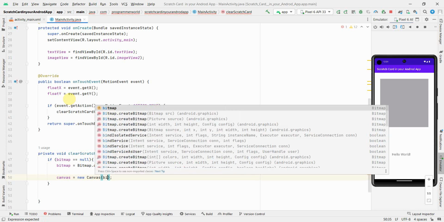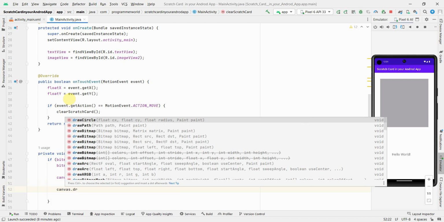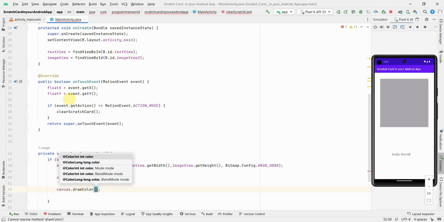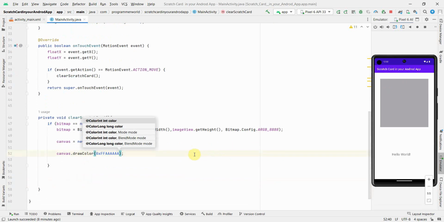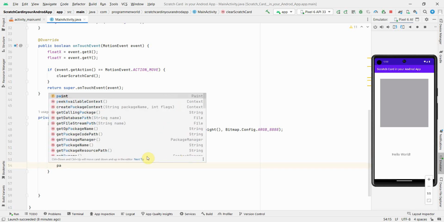Yeah, perfect. And then what I can do is I can just quickly draw a color, and here probably we have to give the color code in hexadecimal. So I have already taken a note, so that's why I'm giving it. Otherwise you may have to check it, whatever the color of the scratch card you want. So I'm trying to give it something similar to what we have already chosen, which will be a light gray, which is usually the color of a scratch card. And then I'll create my paint.